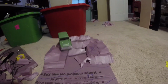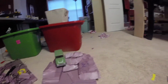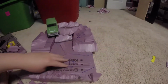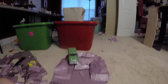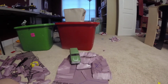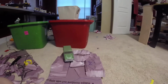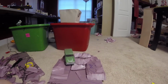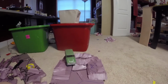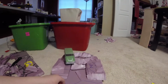As you can see here, I finished placing the foam in the position I want it. So there's going to be a river here, and I'll sort of have rocks and various things coming down the mountain. You don't have to get it exactly the way you would want it. It just has to be close for reference. It's like the base of the whole model. You can add stuff on to it later if you don't like it. But let's move on to the next step.